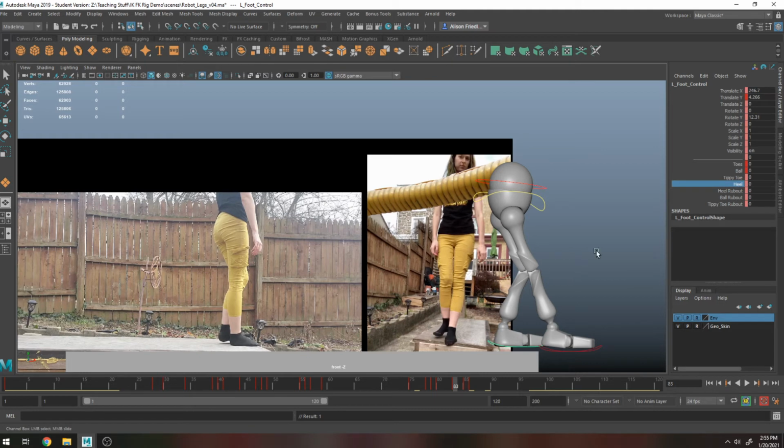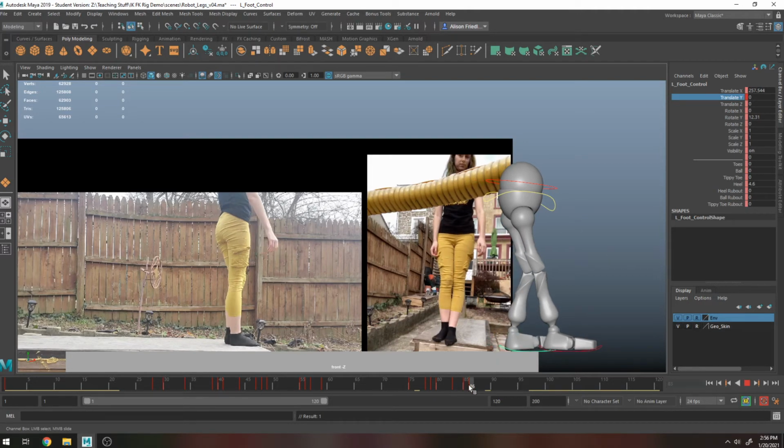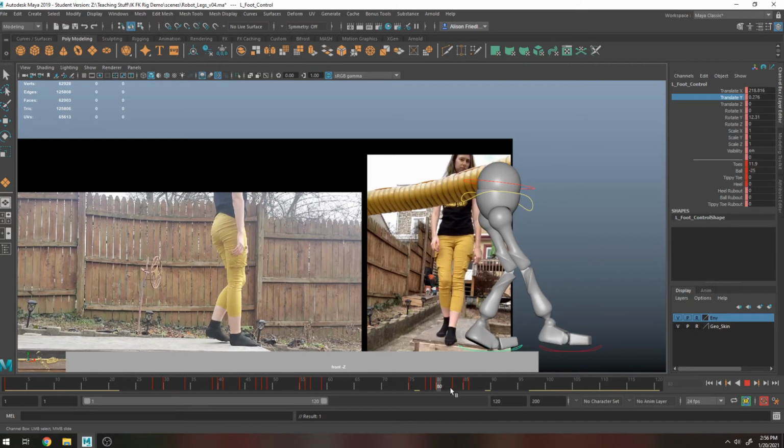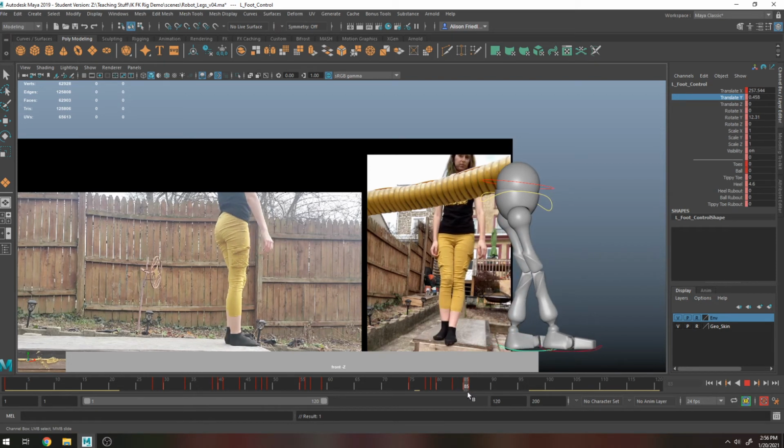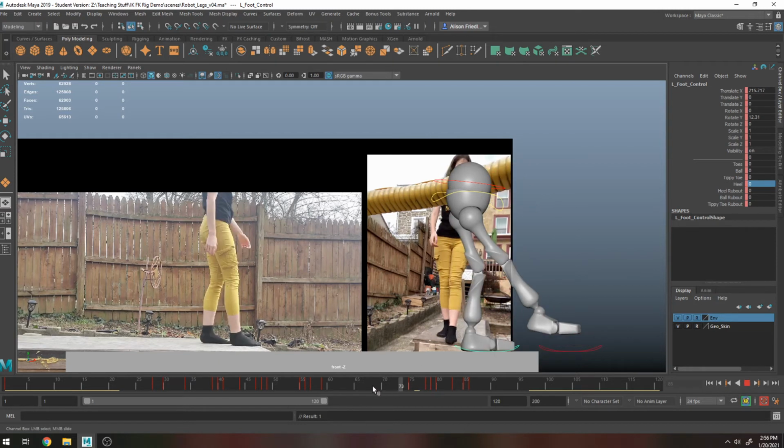Alright, so I'm going to give myself a little bit of heel roll, a little bit of toe roll, and it feels also like this needs to be less super off the ground, so I'm just going to do that. See how that plants itself. I am ignoring the fact that this is obviously glitching, if that wasn't entirely obvious. Alright, yeah, so that seems fine, and then when this hits the ground, I'm just going to go ahead and make sure that all of these are set back to 0. It seems like they all are, so we're pretty much good. Yeah, and that's more or less the feet. They should be pretty much good.